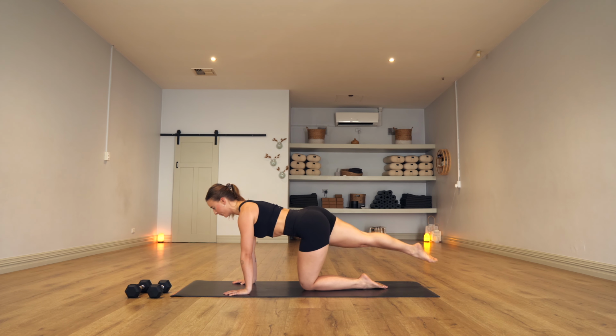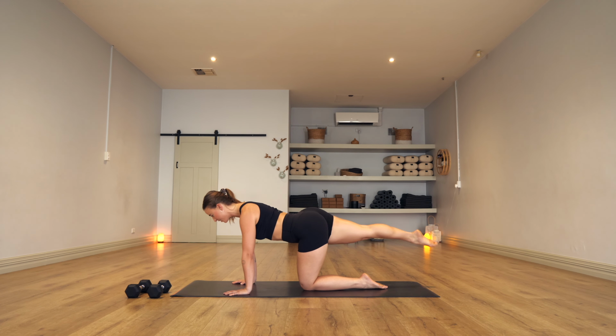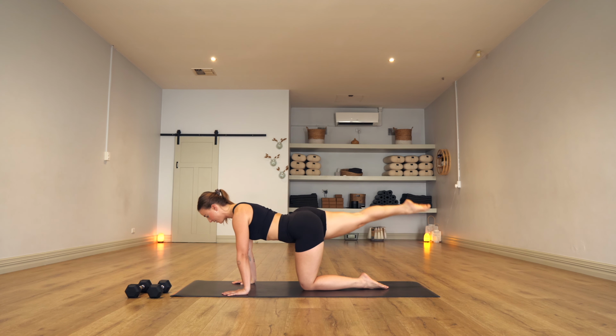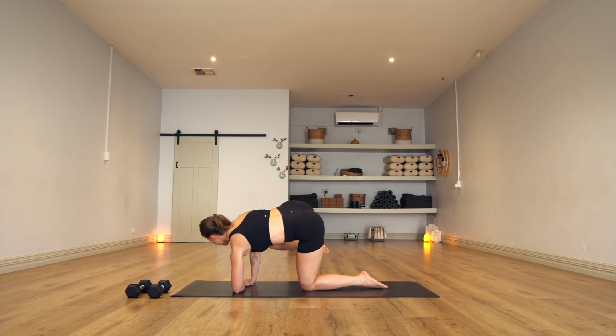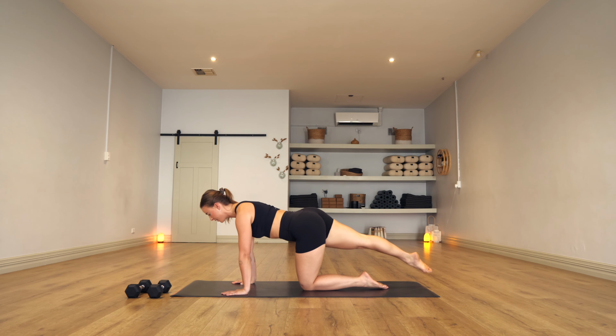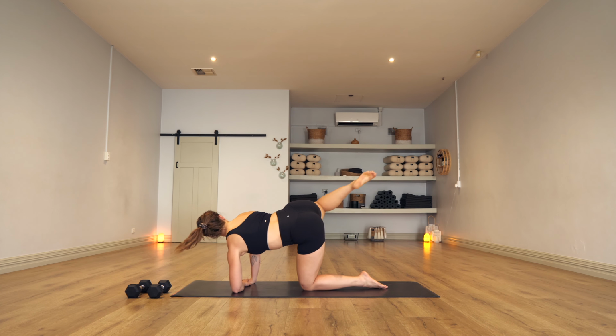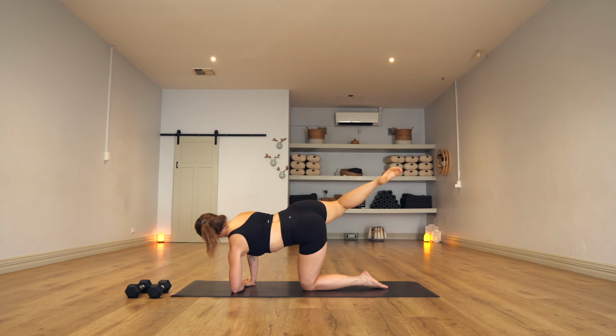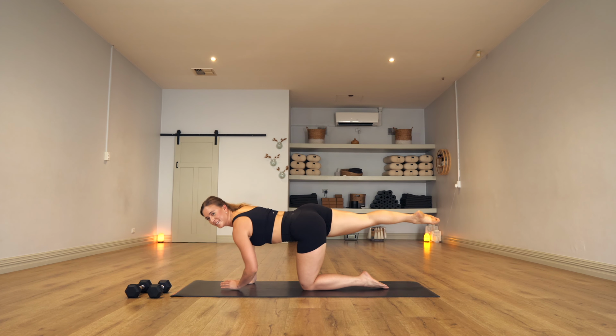Last 3. Check that form. Last 2. And last 1, let's combine that movement. Elbow down, crunch it in, extend it out, reset. Lift, lower that elbow, tap that elbow, bring it in. Good. Last 4. Good. 3. Come on, just 2 more.